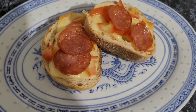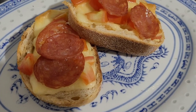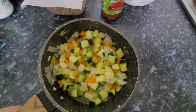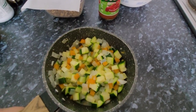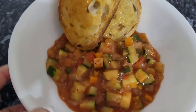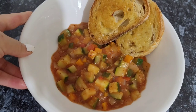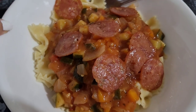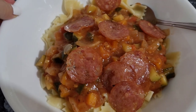In this clip, I've got some sliced sourdough bread with cheese, tomato, and pepperoni, which I toasted in the air fryer. Then I'm using up some leftovers — chopped onion, zucchini, and carrots sautéed in a little bit of water, then I added in some spicy Dolmio pasta sauce. I sliced and toasted some sourdough, buttered it, and ate it with the vegetable mix. The following day, I boiled some pasta and poured the leftover vegetable concoction over it, then topped it off with some spicy pepperoni.